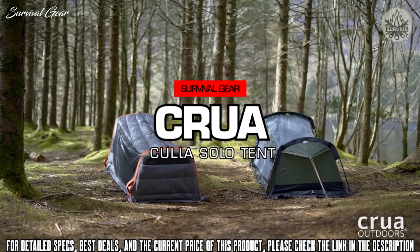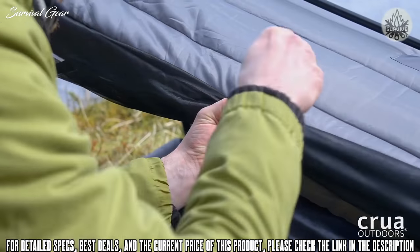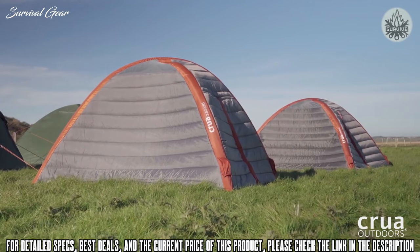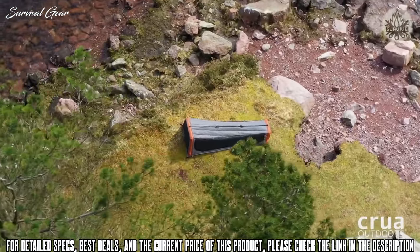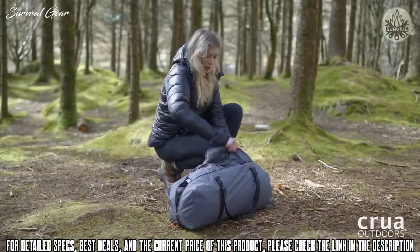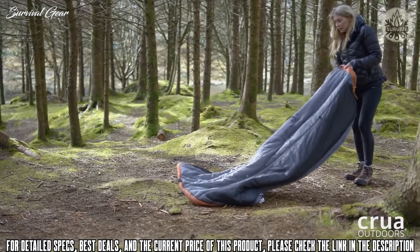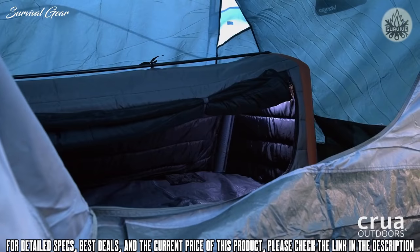We would like to introduce you to the newest member of the Crua Color family, the Color Solo. The Crua Color Solo is just like our groundbreaking two- and three-person color insulated cocoon tents, but it's made for just one. The sturdy, easy-up air poles mean that the Color Solo is independent and can be used inside a Crua's own hybrid or any other bivvy tent. You can even put a couple of them inside any tent that's big enough and still have your own personal thermal oasis.